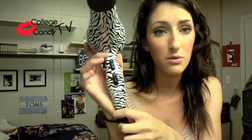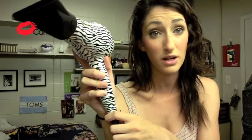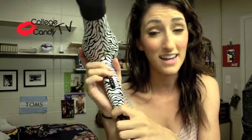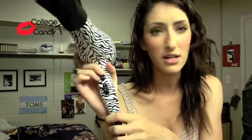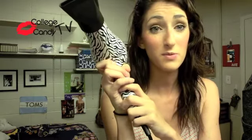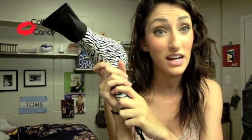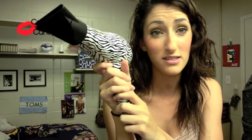It has the second one, which is a decent level of heat, and then the third one is super, super hot, so I don't recommend using it all the time. I actually set off my fire alarm in my room using that setting. So I like to keep it at 2 or 1. The first speed is 1, which is pretty high. And then the second speed is 2, which is even higher. It's super, super fast.